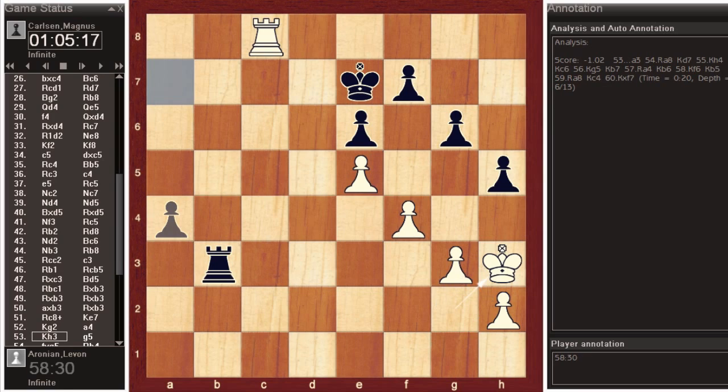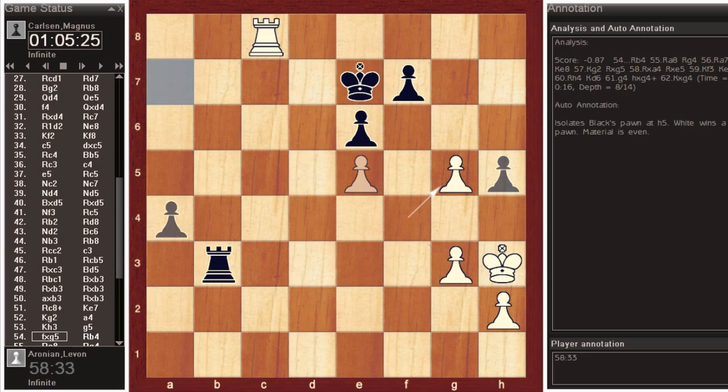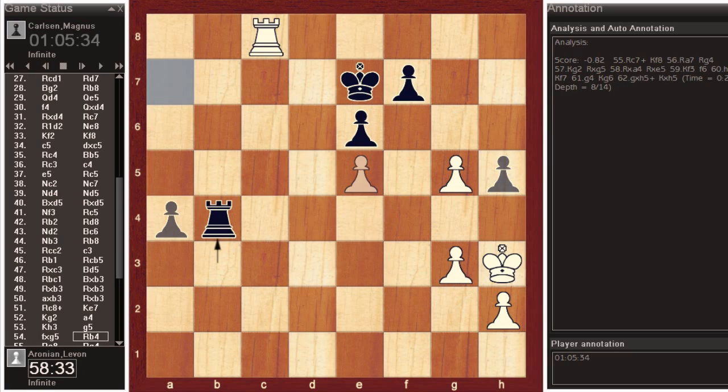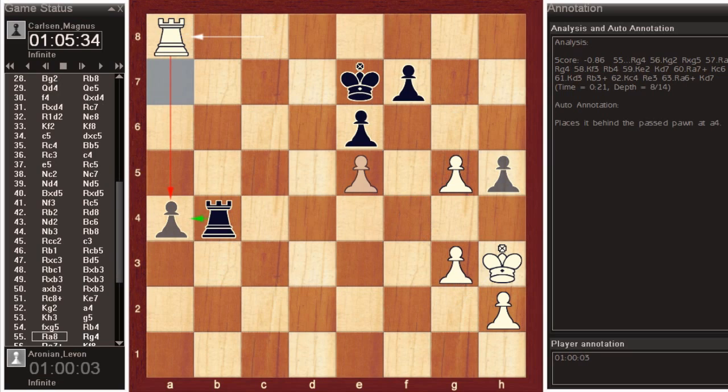King h3. g5. f takes g5, isolates black's pawn at h5. White wins a pawn. Material is even. Rook b4. Rook a8, places it behind the passed pawn at a4.